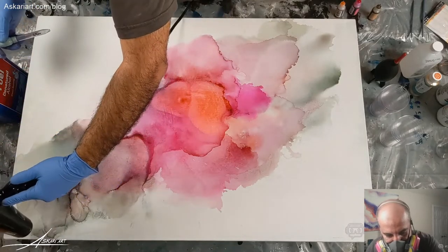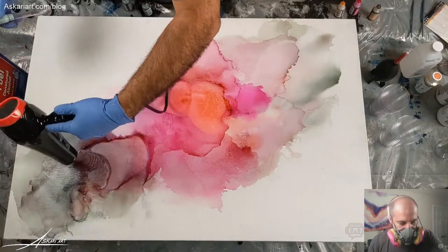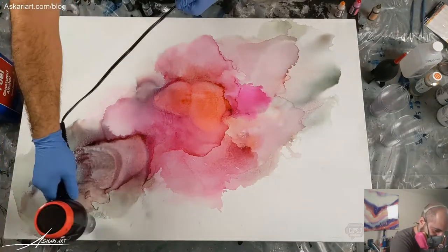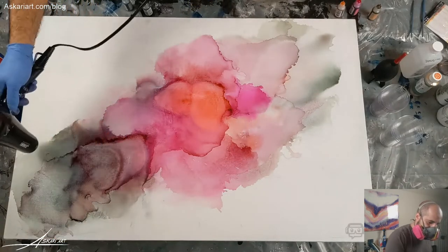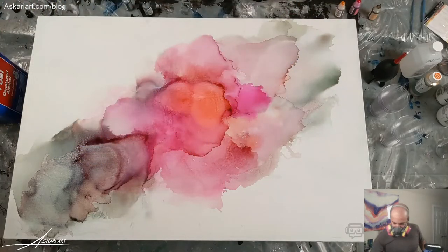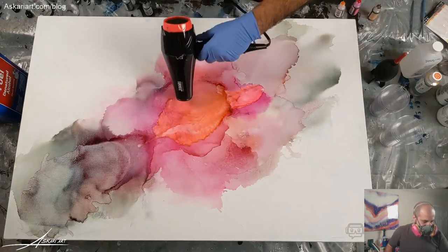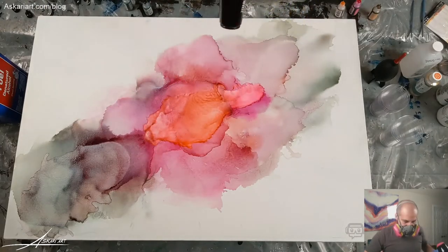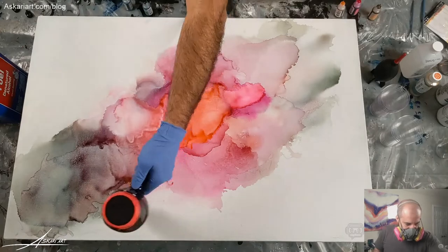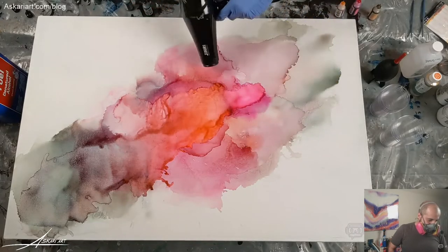Trying to soften this edge a bit. Push this purple out with the moss. Work this area in a bit. Look at that. Oh, this is so pretty. This area, I'm really liking. I gotta work it through. See if I can get some magic on this side. Combine these two sides, mix them.